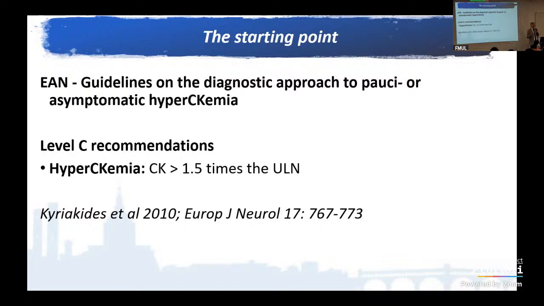But sometimes, for example, in the classification criteria of anti-synthetase syndrome, the entry criterion for CPK is twice normal, not 1.5. This could be discussed, but as you can see, the level of recommendation is very, very low, it is C. So we should discuss that, even considering what I previously showed you, that normality is only a definition and is not always normal, the definition of normality.